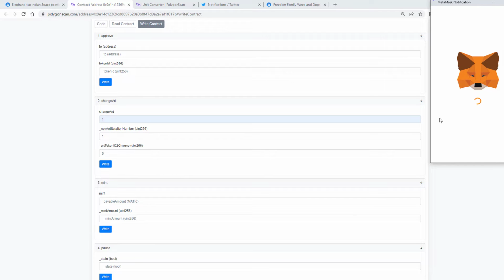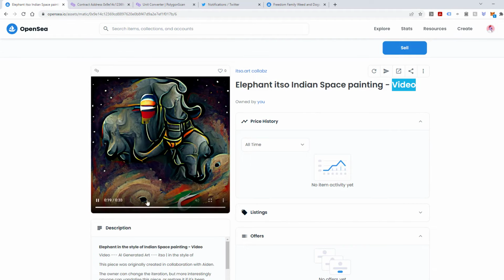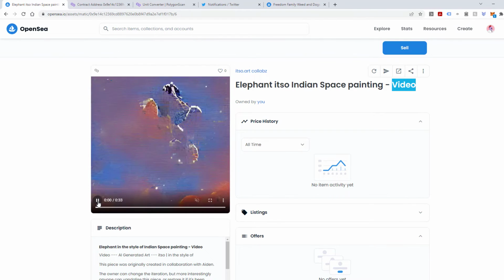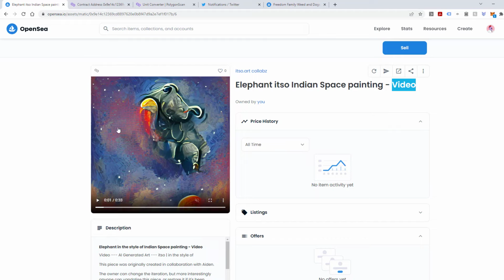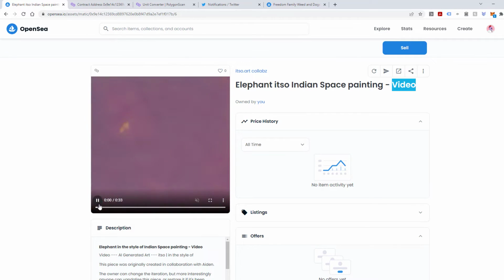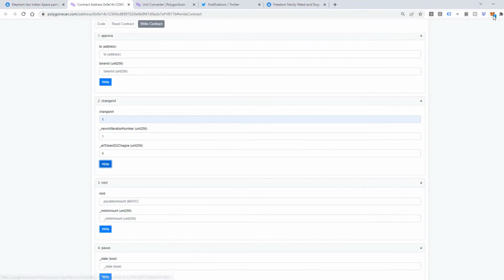Now what we should see this change to after that will be a piece that looks very similar to something at the start here. It won't look like it does at the very start, where it's really just trying to work itself out, so to speak. Come on, let's see if I can. I need to confirm this transaction so that it goes through, I guess.